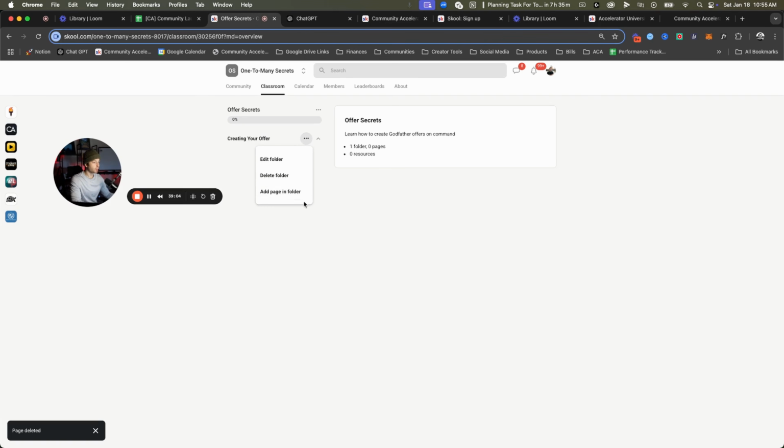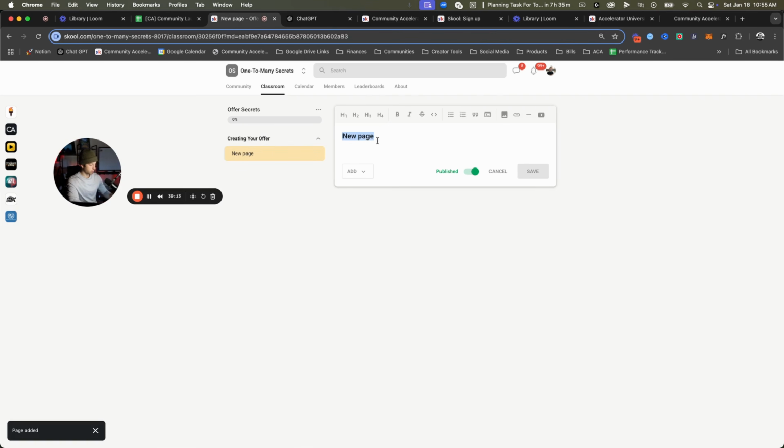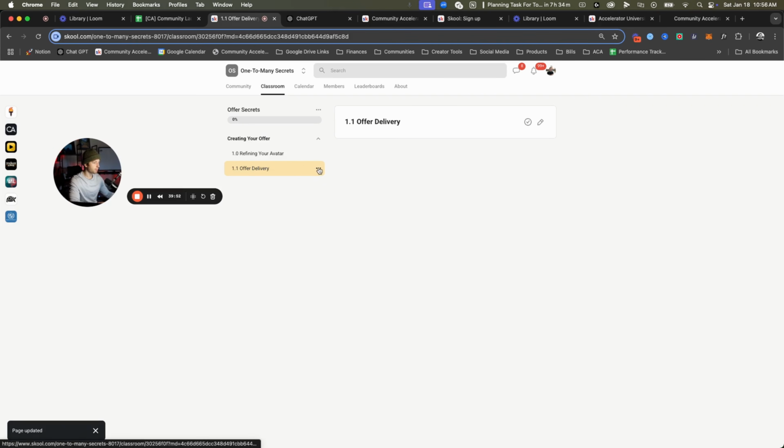And within this folder, I will want to map out what this course is going to be like. So I'll add a page in the folder, and I can do 1.0, refining your avatar. Add, duplicate this, go to 1.1. 1.1 can be talking about offer delivery and the different phases of offers.